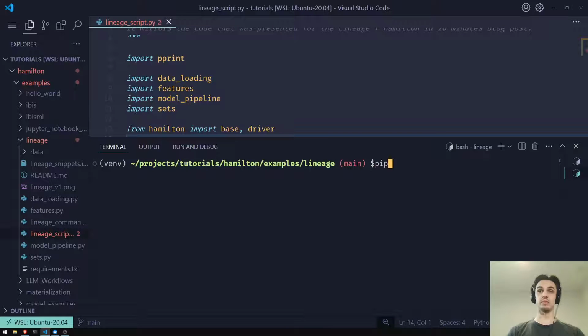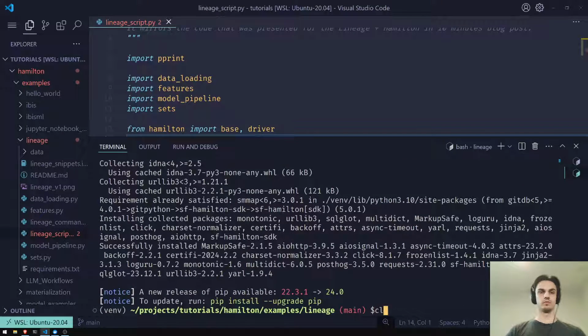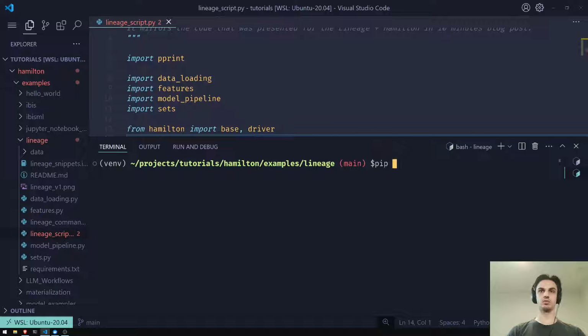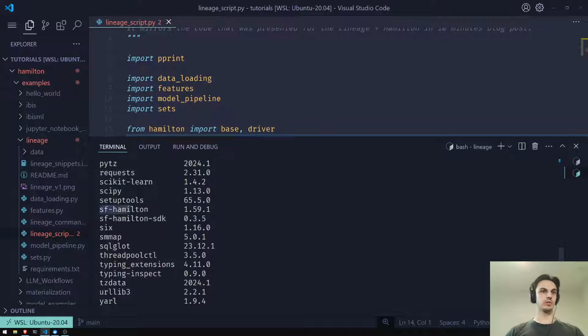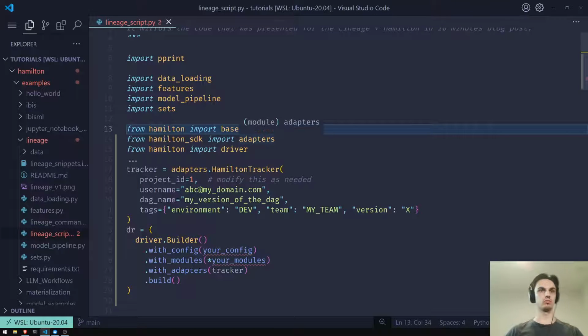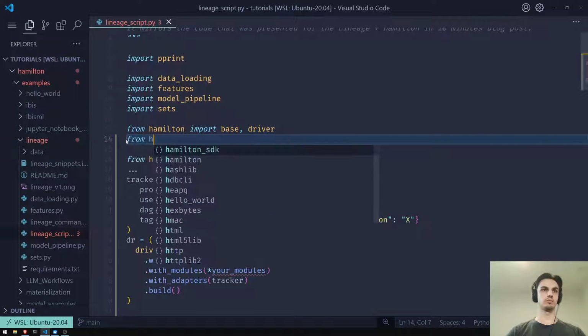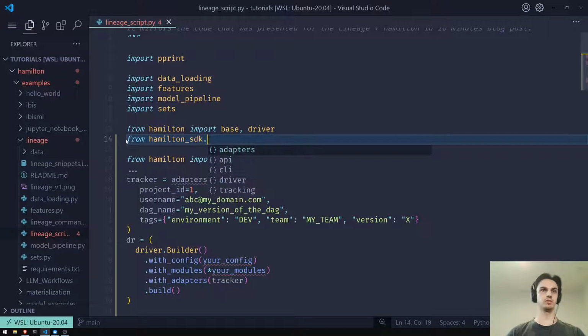And the other thing we need to grab is the Hamilton SDK. It's available through sf-hamilton, and you can specify optional dependencies with the square bracket, and we'll write sdk. It can help sometimes in certain shell environments to add double quotes, but it's the same thing. So we got this working, and if we do pip list, we now see sf-hamilton and sf-hamilton-sdk installed, meaning things should run as expected.